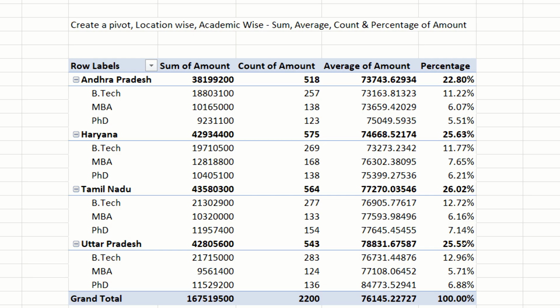The last one. Sum, average, count, percentage. Place the cursor and press Control key. You don't need to select it. Then the heading percentage.